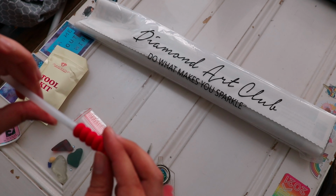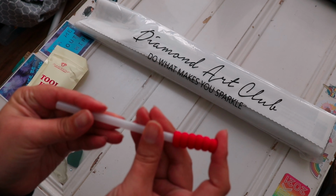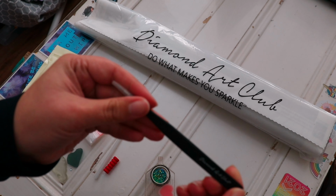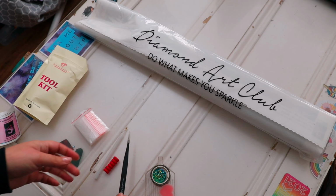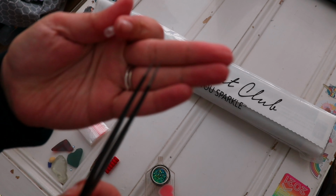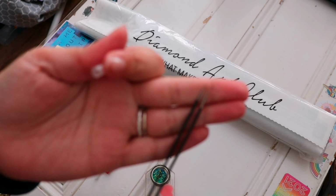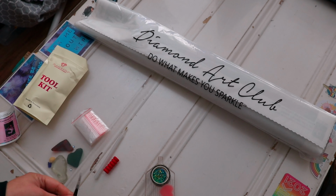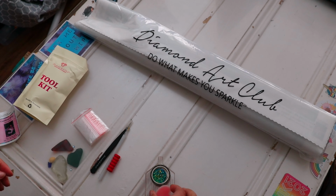Oh, this is the first time this has happened to me. I got a white drill pen and a red squishy. How about that? I've also got some tweezers here. They come in the square drill kits. Please be careful with these, y'all. They are so gosh darn sharp. You can't see. I'll have to adjust my lighting, so please bear with me.